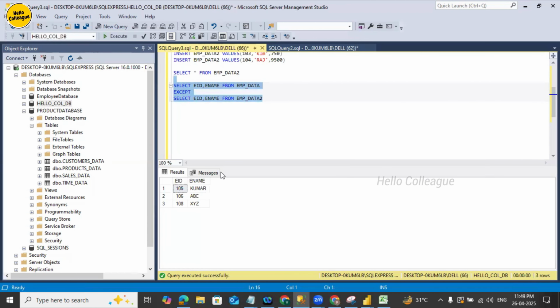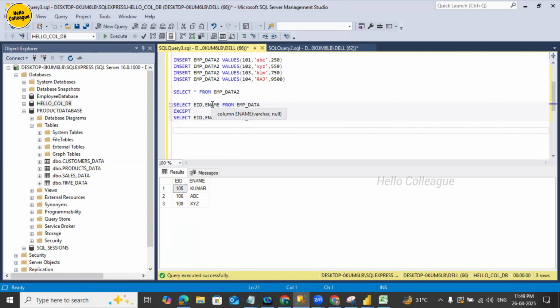If you execute, we're getting 105, 106, 108. First we are selecting employee data table and then employee 2 data table. So in employee 2 data table, records 105, 106, 108 are not available in my second table. 104 is there in both the tables, so it got excluded.